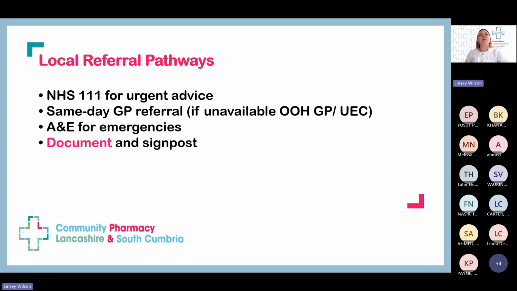So we've got lots of local referral pathways, and the NHS Service Finder is great for this. NHS 111 is fantastic. They can guide patients to a walk-in centre or any other urgent care. We've got our same day GP referrals. If they're unavailable, we're looking at out-of-hours GP, QDOC, CHOC, things like that. A&E for any emergencies as always. And please always document thoroughly where you've sent the patient, where they've decided to go, or if you've gone through NHS 111, and always signpost them appropriately.